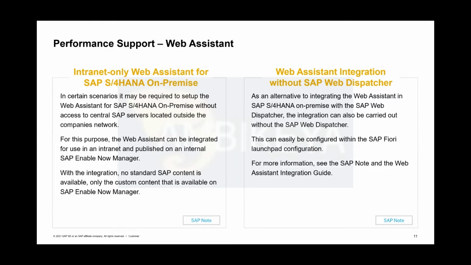So potentially any new implementation of Web Assistant on S/4HANA on-premise could come without that configuration disaster of that Web Dispatcher. But since you know that S/4HANA on-premise might be updated only once every couple of years, this is nothing that just happens by now. Yeah? You have to check your customers.